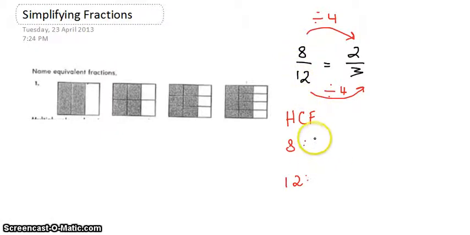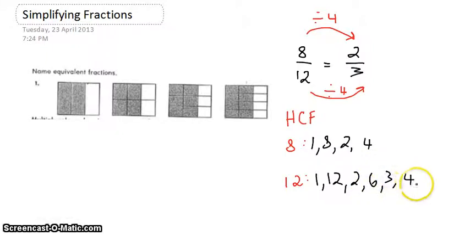Okay, so just going back to our highest common factor, if you have difficulty finding these highest common factors, of course make your list. So we can make and identify all the factors of 8: 1, 8, 2, 4, and all the factors of 12. 1 times 12 makes 12, 2 times 6, 3 times 4. There's nothing else that really goes into 12. 5 doesn't. We've dealt with 6, 7 doesn't.